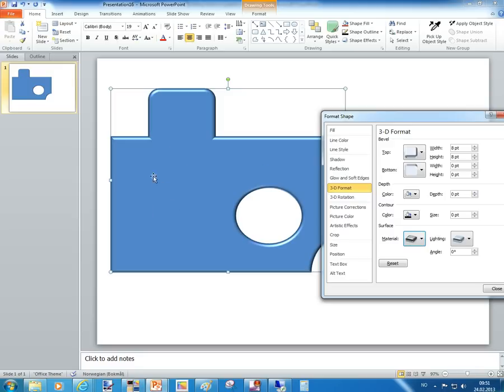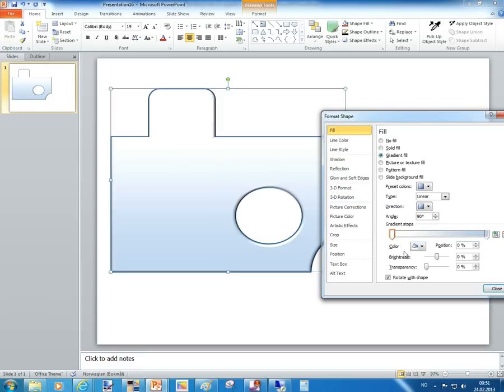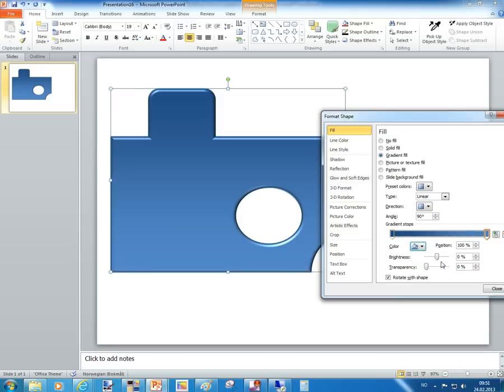Personally, I think this looks a bit flat, so let's set up a gradient from, let's say, a dark blue to a lighter blue, and let's make the angle 45 degrees going from dark to light like this.